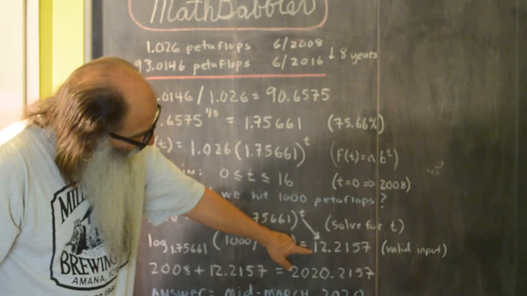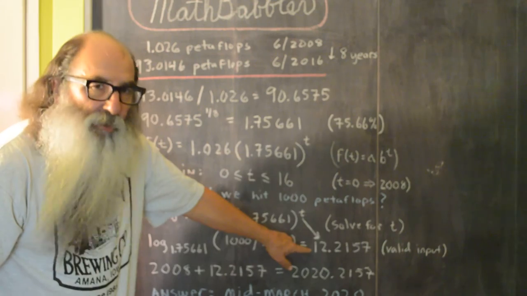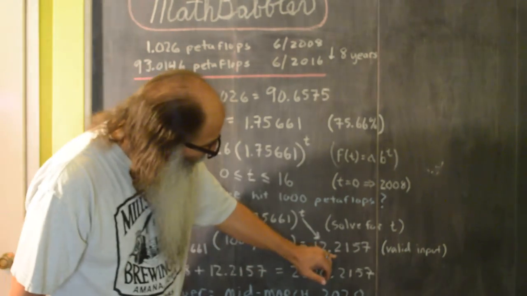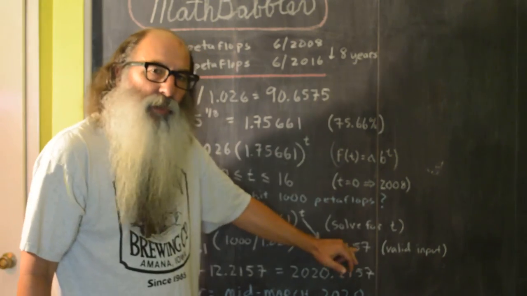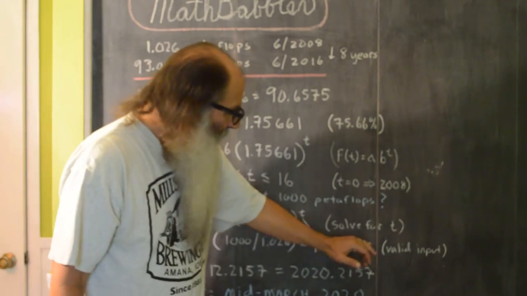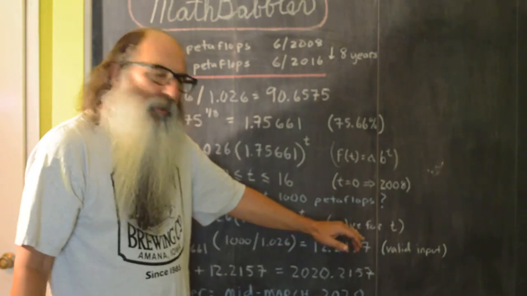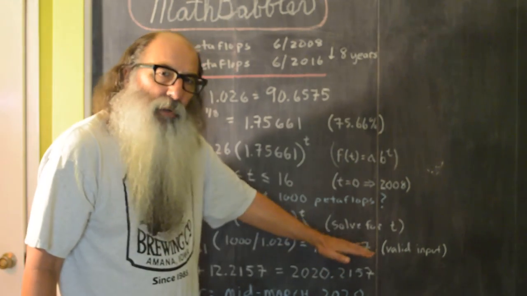Well, this output is 12 years from 2008 plus some fraction of a year. And I calculated the .2157 to be approximately 79 days. 0.21 is less than a fourth. So we're talking three months here approximately.